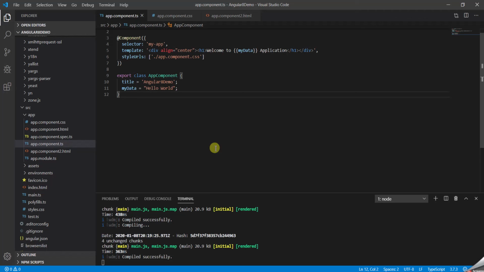So here we just saw that when we have a single line, we can go for a single quote or a double quote. But when we have multiple lines, let me undo all these things.